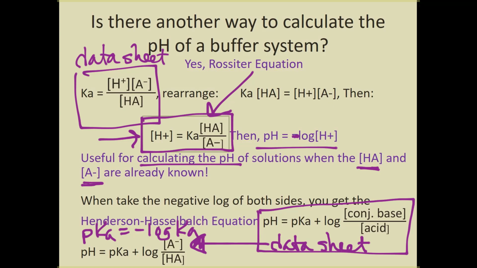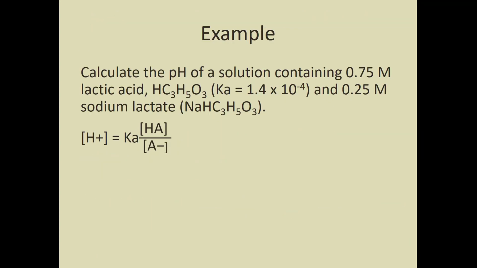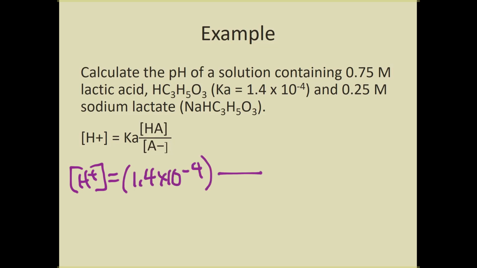But this is very helpful to calculate the pH because we always take that shortcut with the X's. Then we don't even have to really worry about doing an ice chart. So let me show you an example of this. Again, here's the Rossiter equation. It's just that Ka equation rearranged, and I'm just going to plug in what I know. So to find the hydrogen ion concentration, so I can find the pH in the next step, I'm going to take the Ka, and then multiply it by this fraction. This is my acid up above. So here's my acid right there.